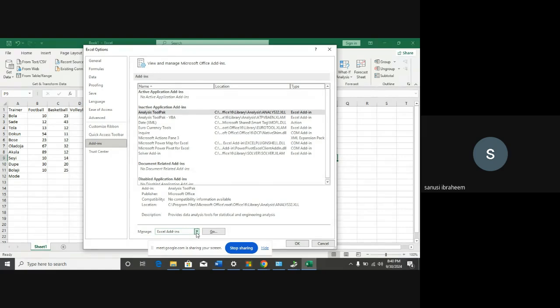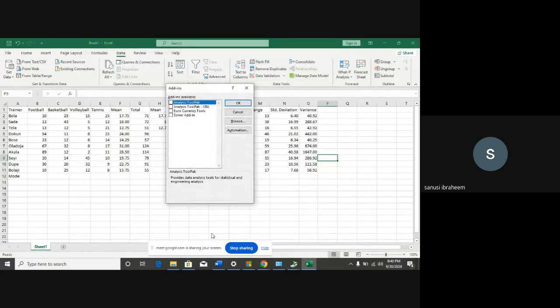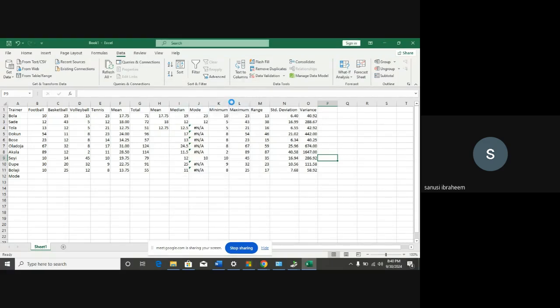Then click on Go. Once you click on Go, a small dialog box like what you have on my screen now will be displayed, where you have Analysis ToolPak, Analysis ToolPak VBA, and so on. Select Analysis ToolPak and also select Analysis ToolPak VBA. Once it is selected successfully, click on OK.